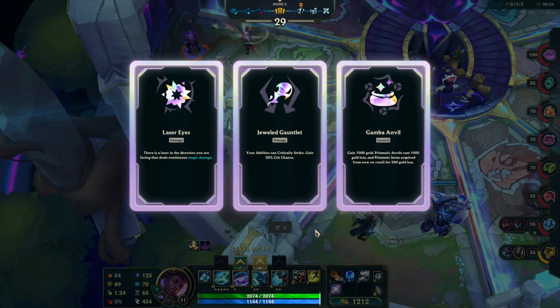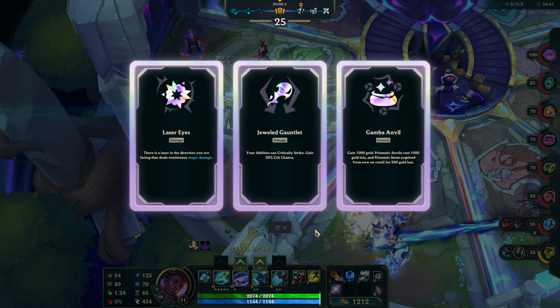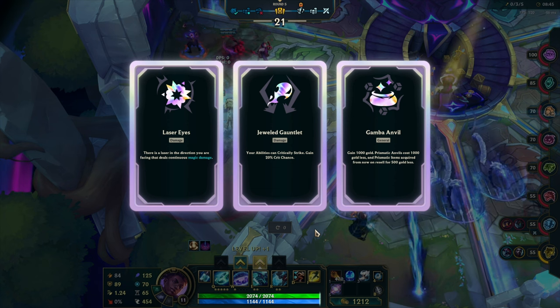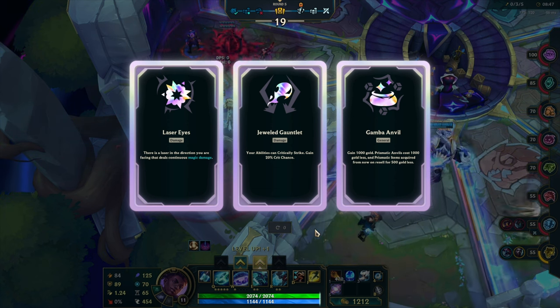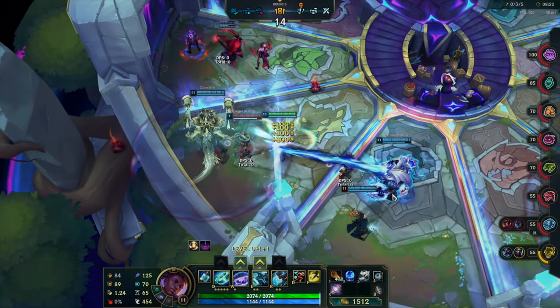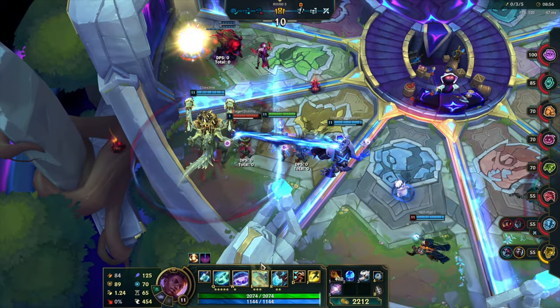Aw, man. I have to choose between Jewel Gauntlet and Gamba Anvil. Guess I'll do Gamba Anvil, because I just want to scale faster. Get these guys out quick.